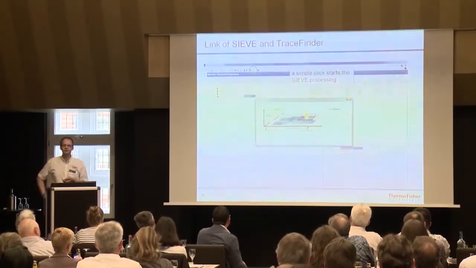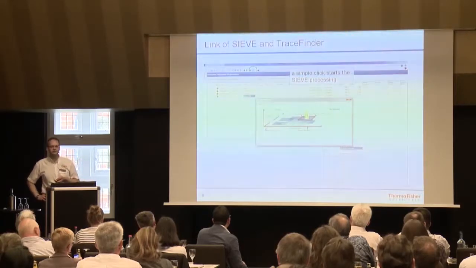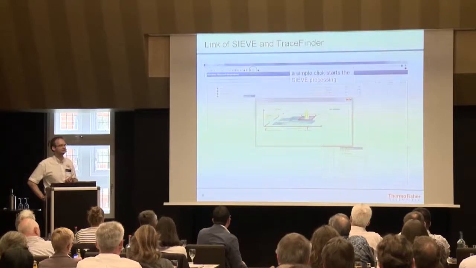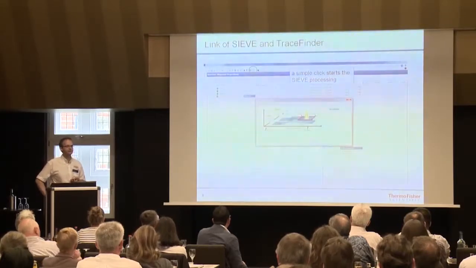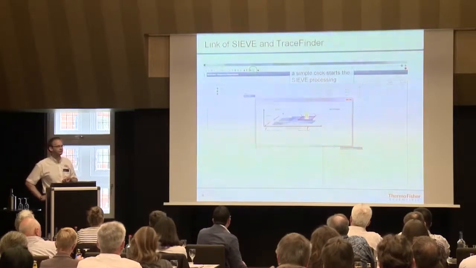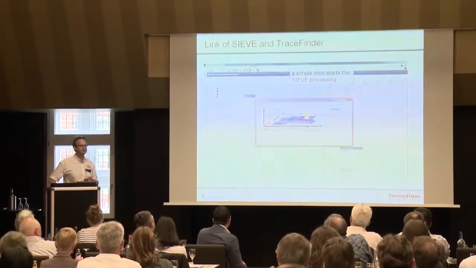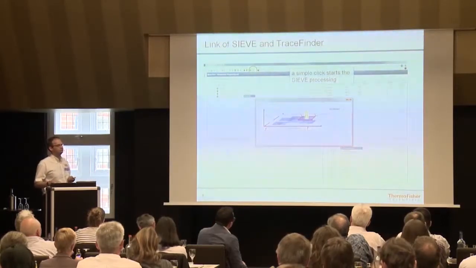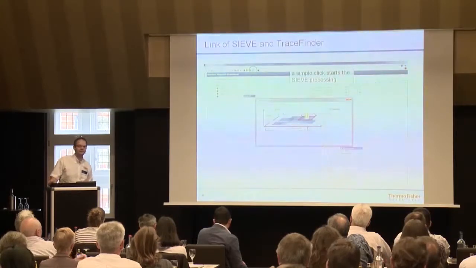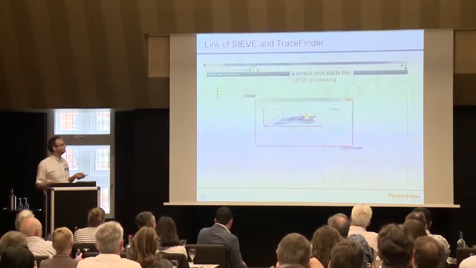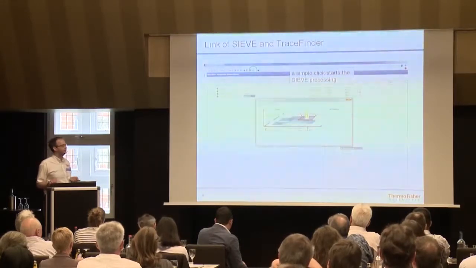If someone of you has come across Sieve, you will know the experiment setup in Sieve is quite complicated, takes you some time, and you need some knowledge of Sieve to get it done properly so the results are really doing what you want to do and you're not ending up with 50,000 hits of something you cannot even qualify at all. So this makes it much easier because the biggest part of this experiment setup in Sieve will be done by this little module we call Sieve plugin of TraceFinder.